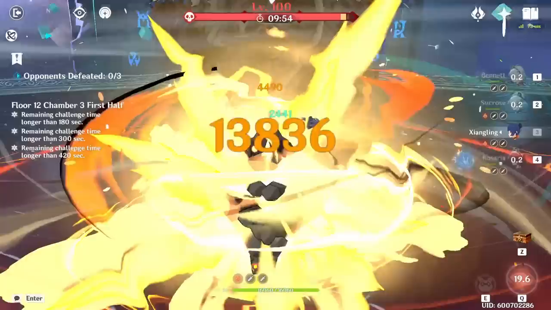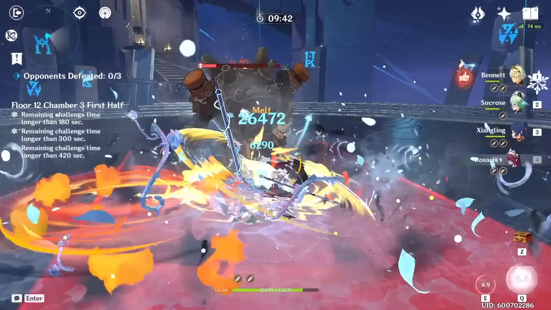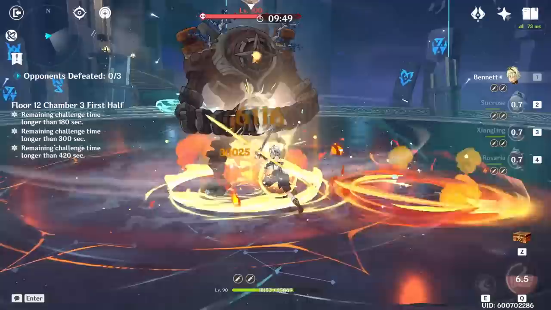One thing worth mentioning is that it does have this Geo Aura, which periodically creates these Geo Waves. The damage from these waves can creep up on you unexpectedly, so do try to keep an eye out for them. If you're using Bennett on this side, which I do recommend, they usually aren't a huge problem.